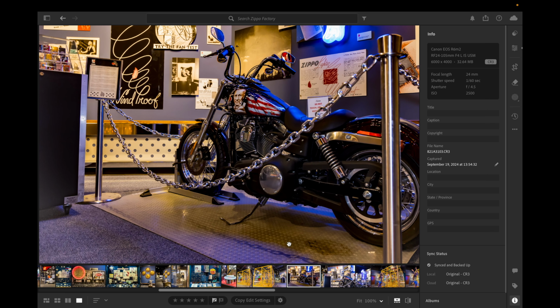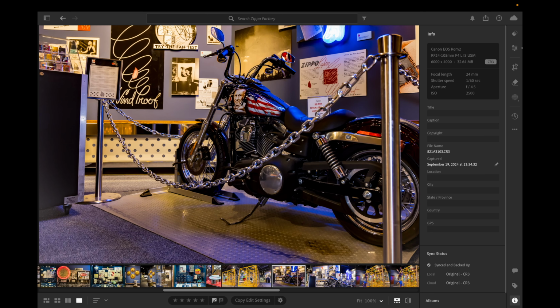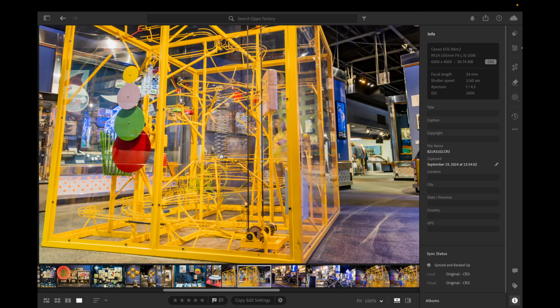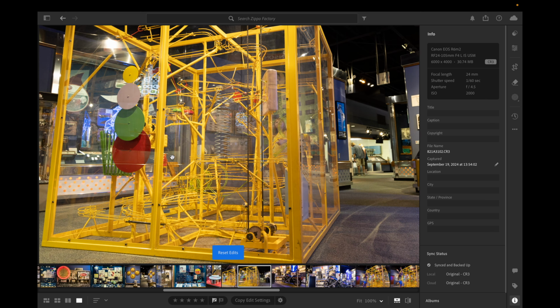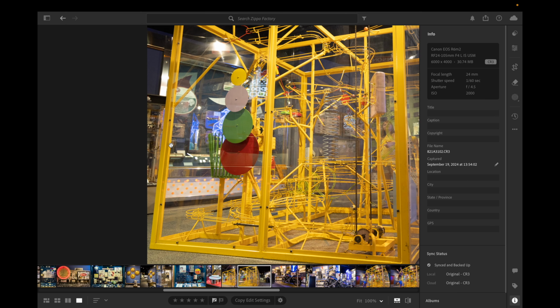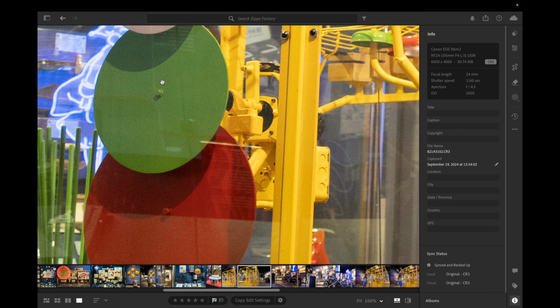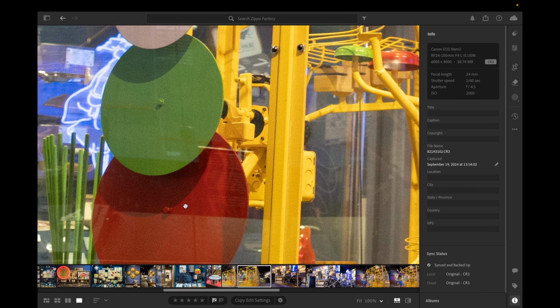So let's take a look at another photo that I took that has high ISO, and that is, I guess, this one right here. This is ISO 2000. This one's an edited photo, so let's switch to the original. So here's the original photo. I got my daughter in the background there. Now, the only place that I notice noise in this photo, and you probably don't see it right now, is right here. So right here in the colors, you see a little bit of noise when you zoom in a lot.